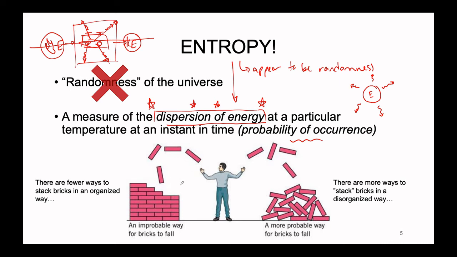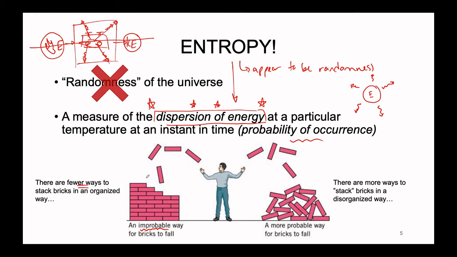And this is not to say, obviously, that the bricks can't randomly fall in this way, but it's a very, very improbable way for the bricks to fall. It is not likely that if you're just haphazardly, randomly throwing objects that they're going to perfectly stack on top of each other in a really nice, and to us at least, apparently organized way. There are fewer ways to stack bricks in this organized way.